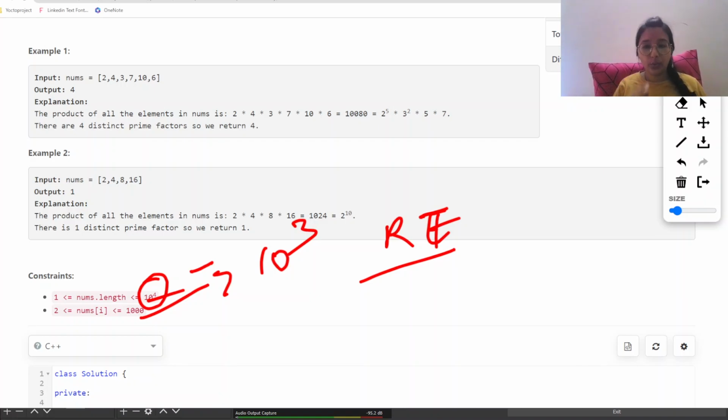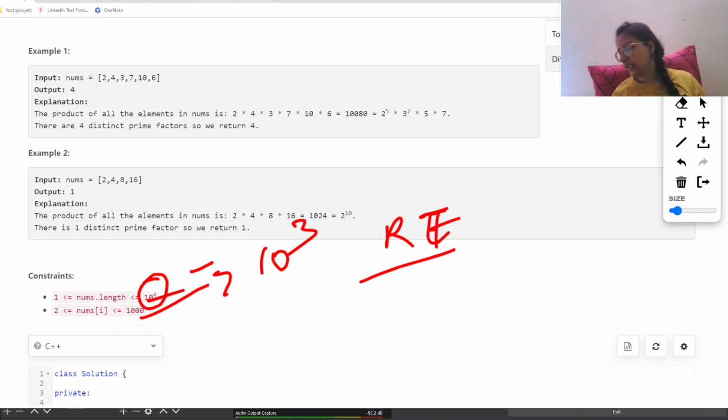So now let us go ahead with the coding part for the same. The thing is that first we are required to code the portion for finding prime factors. That would be one auxiliary function which we will be writing, and the main portion is this prime factorization part only. Then we will directly pass whatever number is there in this array and get the prime factors for the same. As we require only distinct prime factors, we will be using an unordered set so that it eradicates all the duplicates and gives us the distinct prime factors. So that's the thing here.